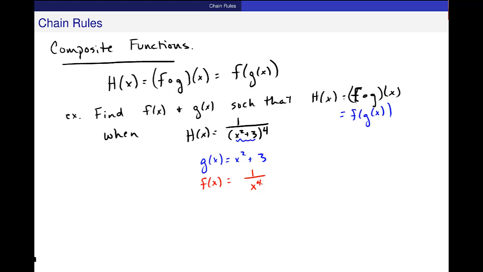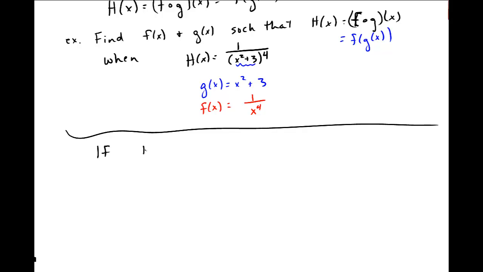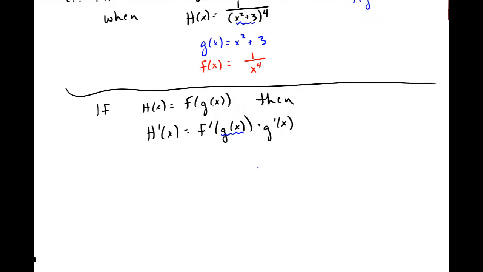So now we're going to talk today about how to differentiate functions h that are built like this — that have some sort of thing going on inside and then some outside piece. To differentiate these, we need to use the chain rule. The chain rule says something like this: if h of x is some composite function, then h prime is f prime of g of x times g prime of x. You take the derivative of the outside function, stick the original g of x back inside, and then multiply by g prime of x.